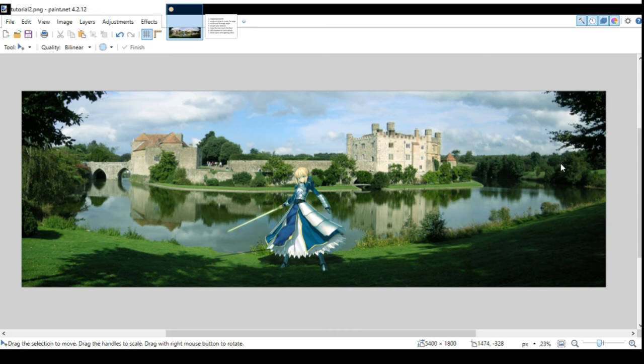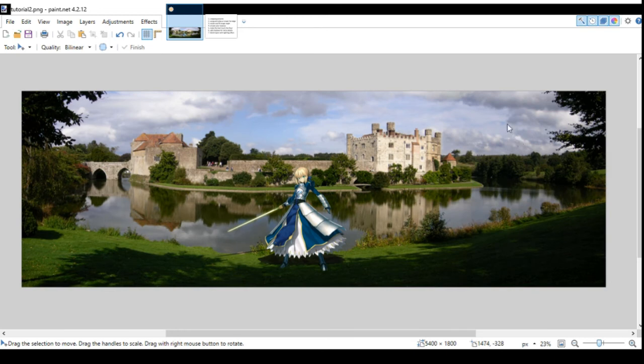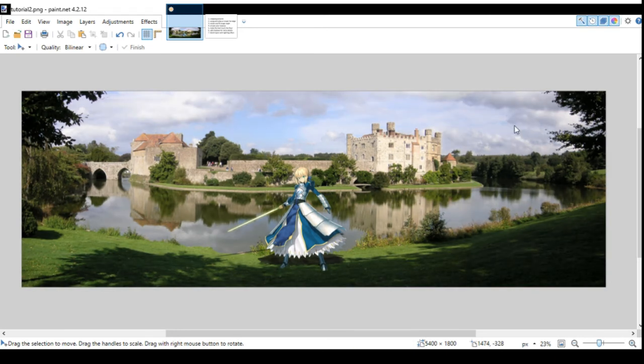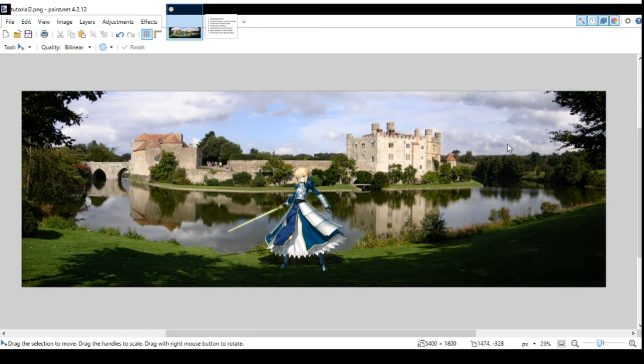But in this case, I'll probably just do luminosity for this one. In this case, I just want to get an effect that looks, it doesn't have to be realistic. This is where your creativity can come out. You can make it look however you want it to look. You can make it look as realistic as you want, or you can make it look as movie, posterized, stylized as you want.